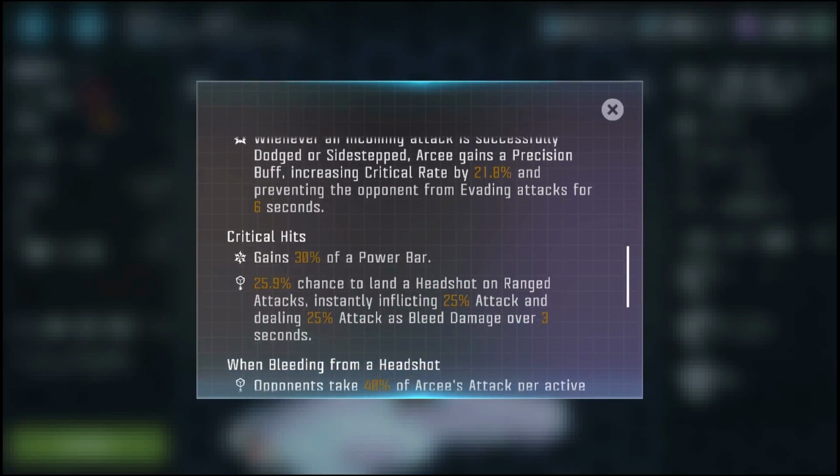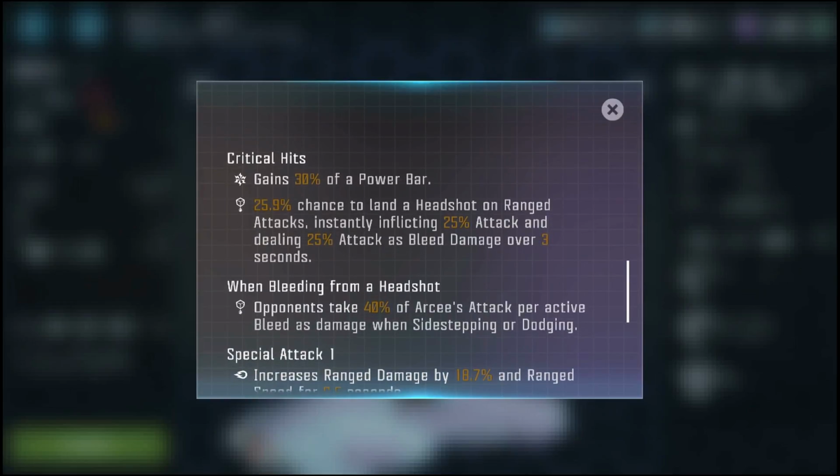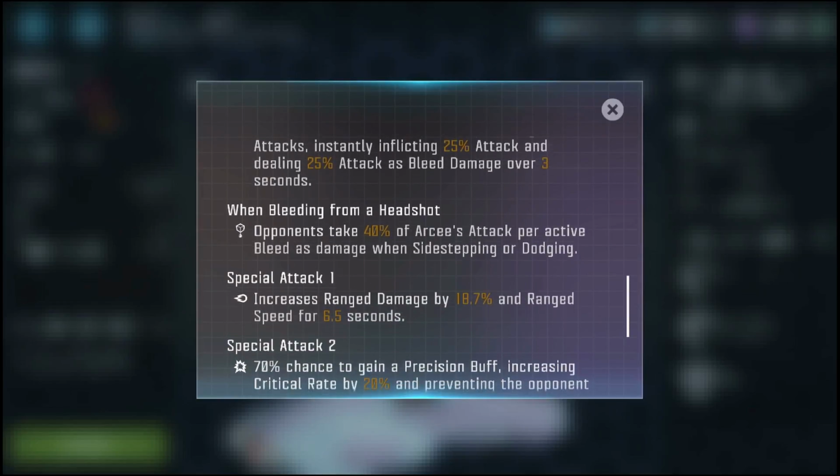So let's see. Her critical hits gain 30% of a power bar. Holy crap, that's quite a lot. She has a 25.9% chance to land a headshot on ranged attacks, instantly inflicting 25% attack and dealing 25% attack as bleed damage over 3 seconds. When bleeding from a headshot, opponents take 40% of Arcee's attack per active bleed as damage when sidestepping or dodging. Man, that's a lot of damage.